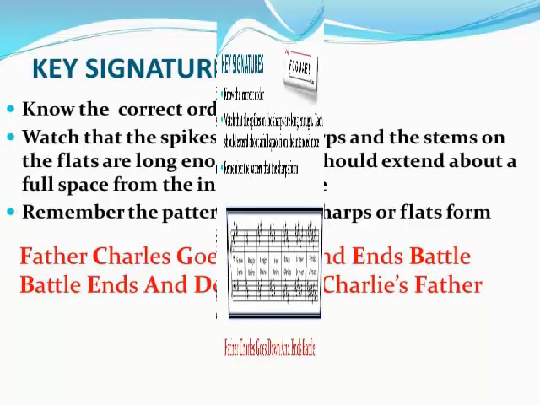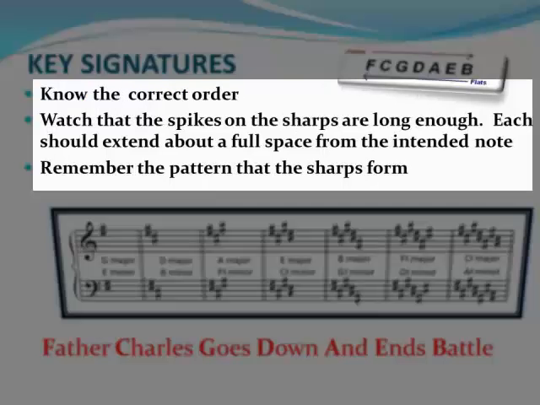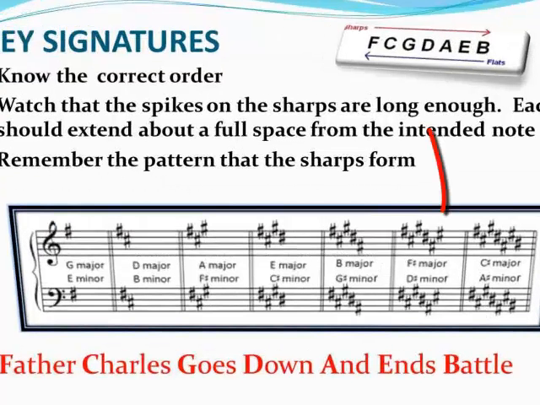Here we have all the sharp key signatures written out. Make sure that the spikes on the sharps are long enough. It's really important that you memorize this pattern. The only one that you might find a little tricky is when you write E sharp. Make sure you write the E sharp in this space.